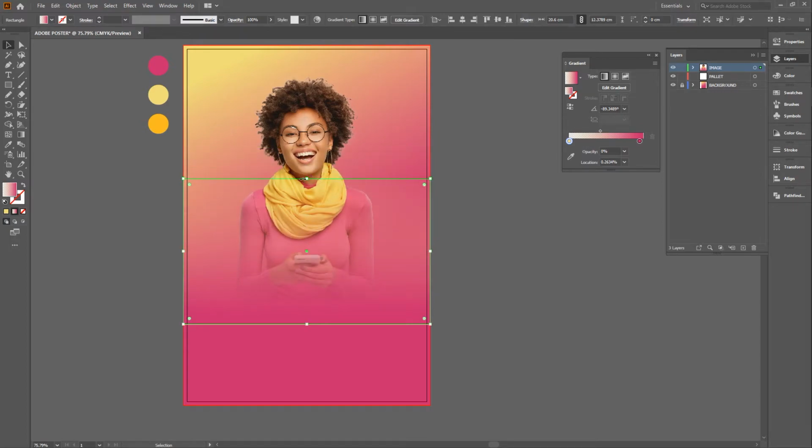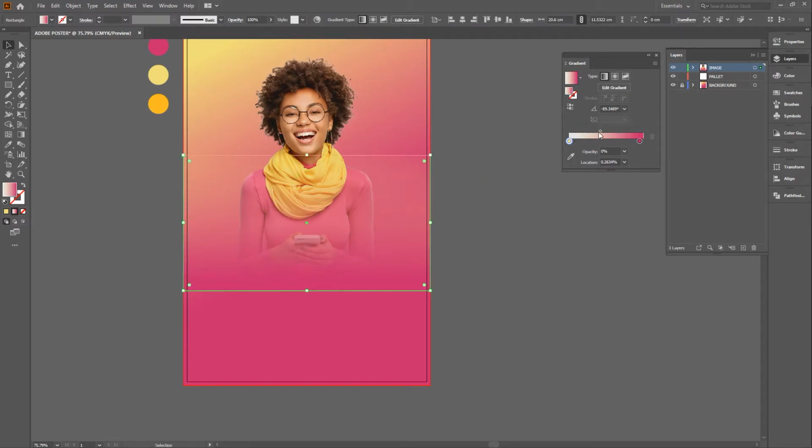After placing the image, I also need to create an overlay, whereby I want to hide the lower part where we have the sharp edges of the image, so that you can have a continuous gradient.